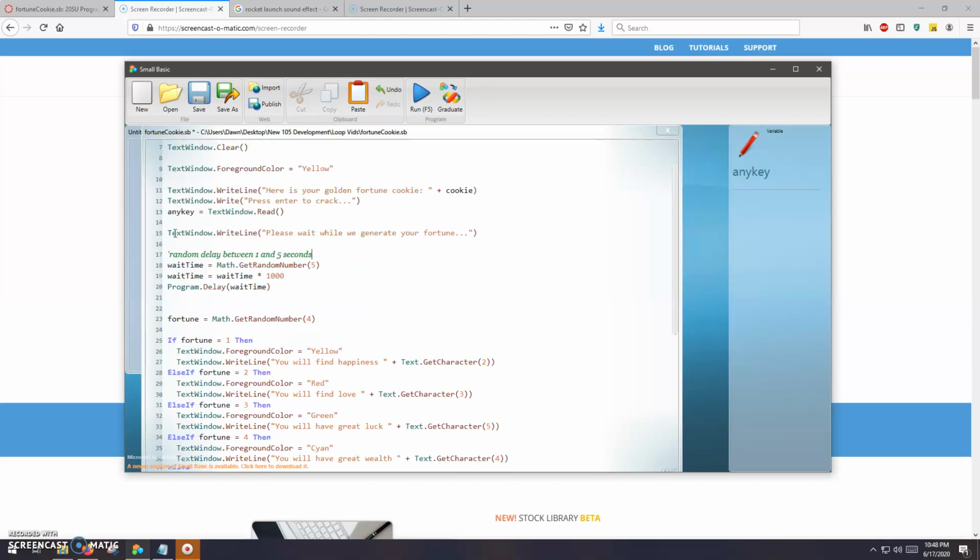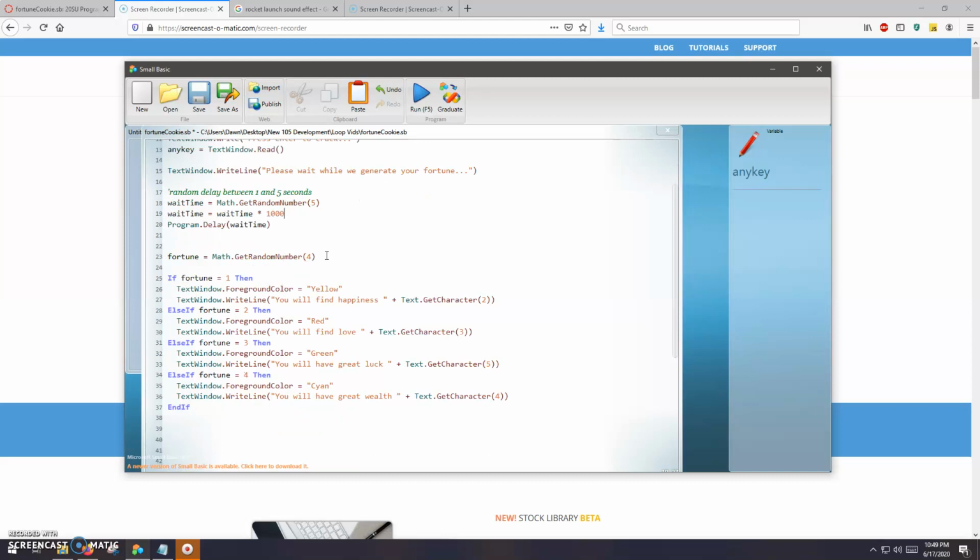So we're going to tell the user to wait, and here's where I am doing a random wait time between 1 and 5 seconds. So some fortunes will come very quickly in 1 second, others they have to wait, and it just adds a little bit of suspense to the game if I'm slowing it down and saying, okay, hang on a minute for your fortune.